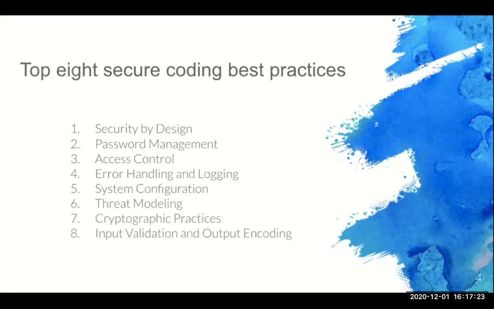Error handling and logging. Software errors are often indicative of bugs, many of which cause vulnerabilities. Error handling and logging are two of the most useful techniques for minimizing their impact. Error handling attempts to catch errors in the code before they result in a catastrophic failure. Logging documents errors so that developers can diagnose and mitigate their cause.